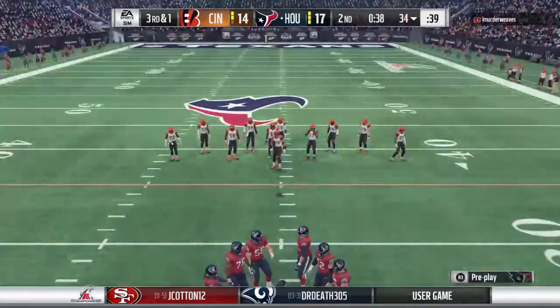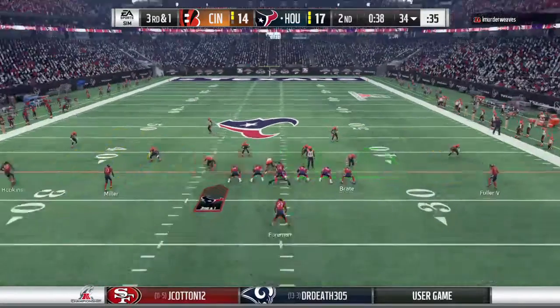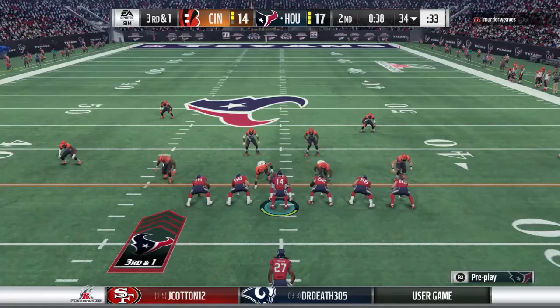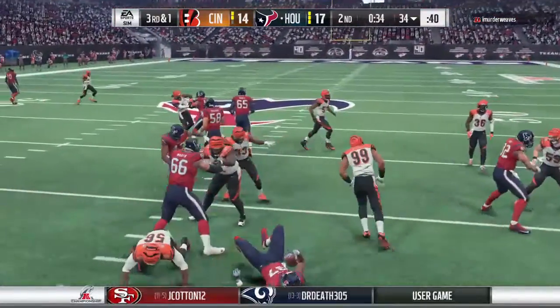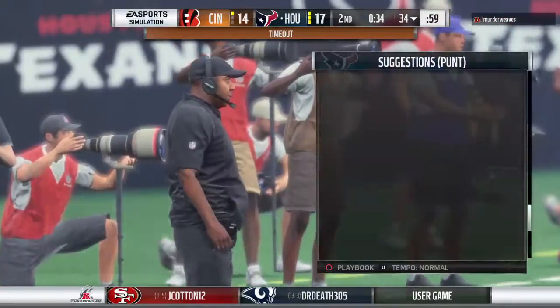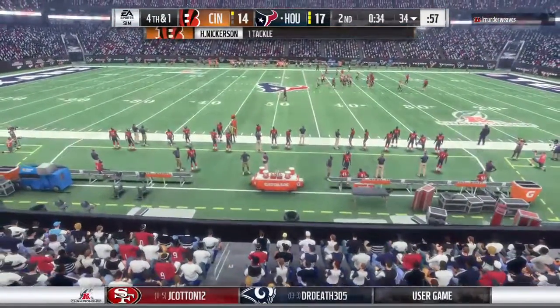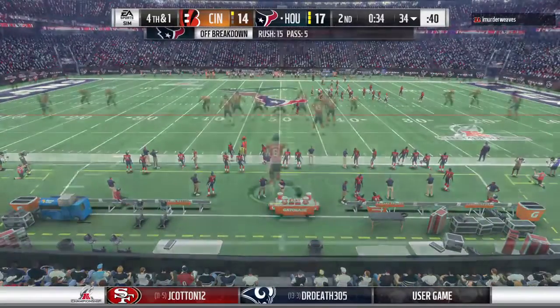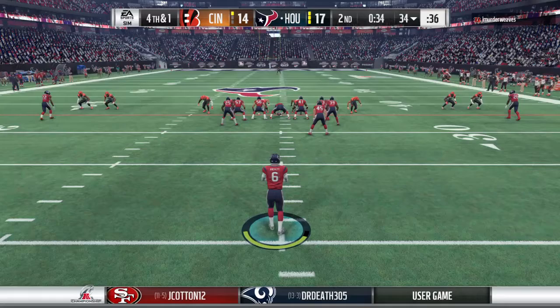The Texans on third down. Not good. 0 for 4 thus far. They need just a yard here. It's 3rd and 1. And he'll give it here to his running back. And I don't think he got there. No, they stop him right where it all started. And now the Bengals are going to call another timeout. So that means they're down to 1 remaining here as we head toward halftime.